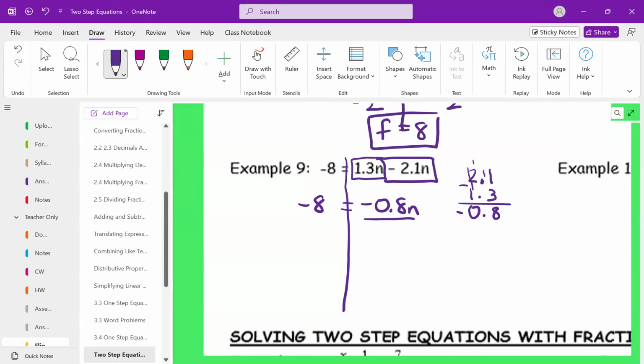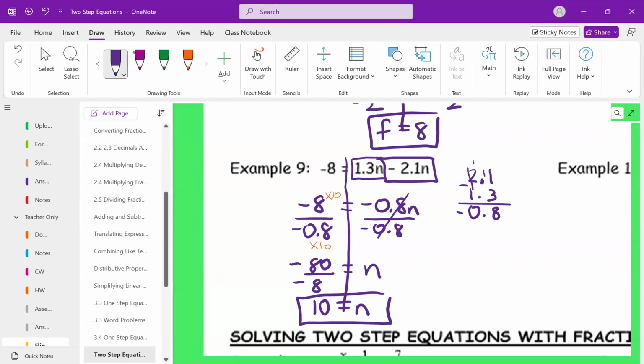Right. Divide by -8/10. Negative divided by negative is a 1, so we have our n. Reminder that divisor has to be a whole number, so we have to multiply it by 10. So we have -80 divided by -8. What does that get us as our solution? 10 equals n. Good job.